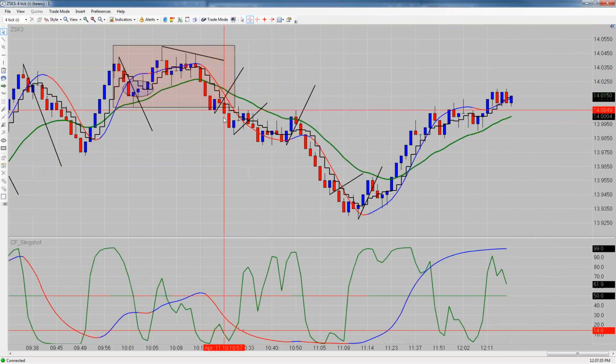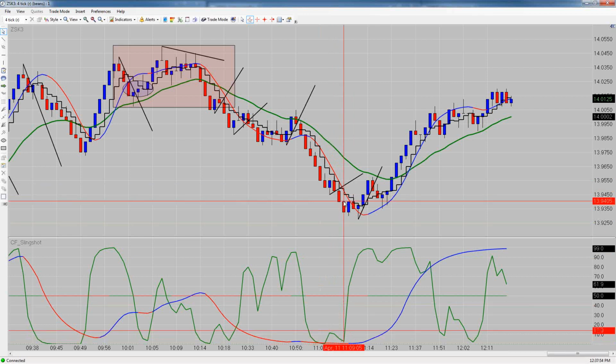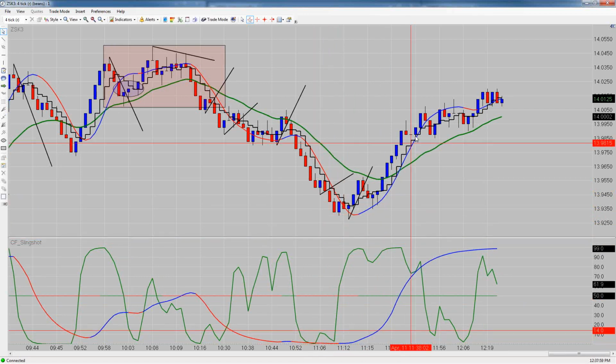Over here, everything changed directions. Right in here, we didn't have any divergence down on the bottom, so there was no opportunity there, but there was right in here. You could have shorted there, and you could have shorted right here, and actually even here. Now, this one down here would have been one of those that doesn't have much divergence. I would have said, had I been looking at it, I'm going to be very quick with my risk. All right, then everything changed directions.